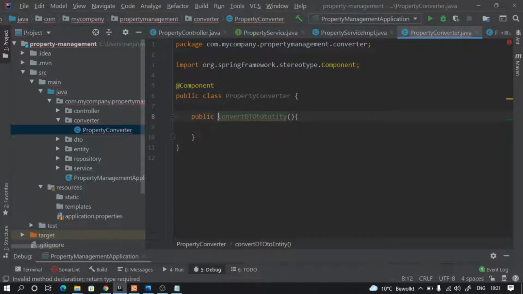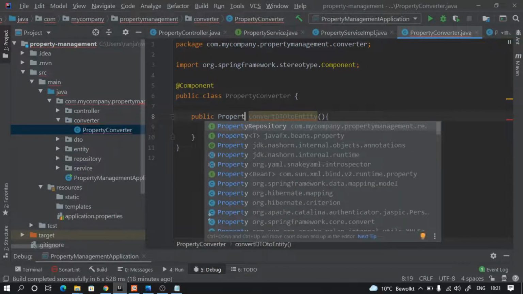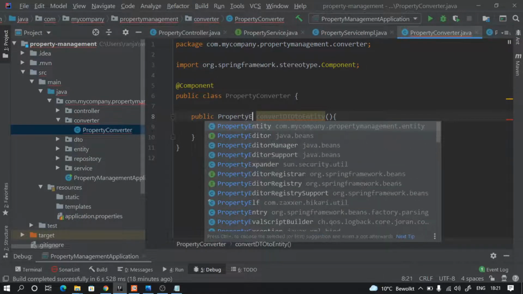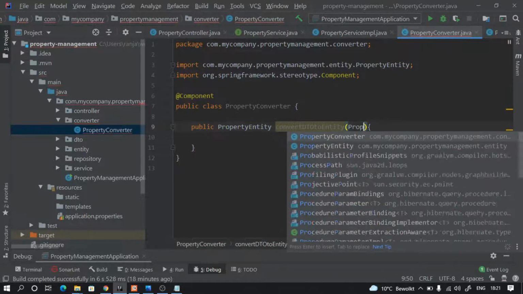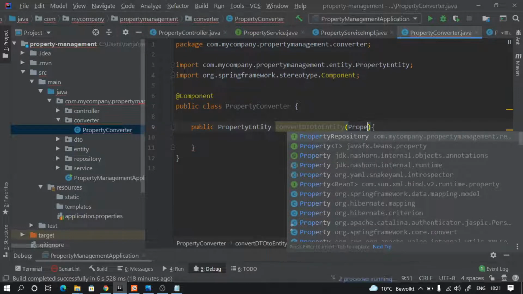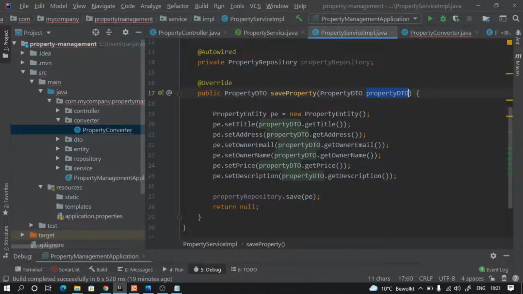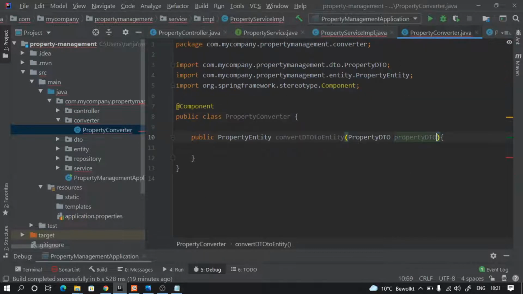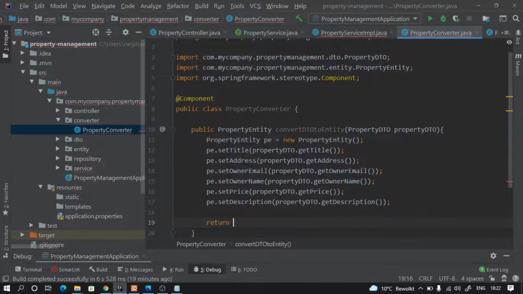Hence the return type will become property entity, and it is going to take property DTO. Perfect. And now we can bring this whole piece of code that we have here, cut, bring it here, paste, and then we can return this, return PE.